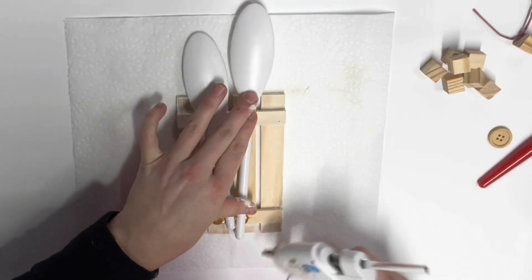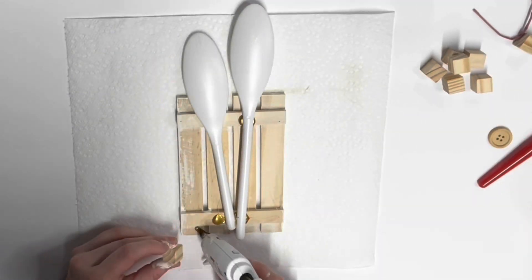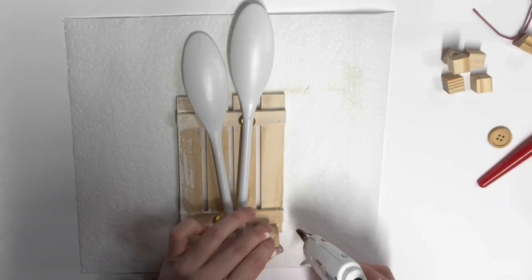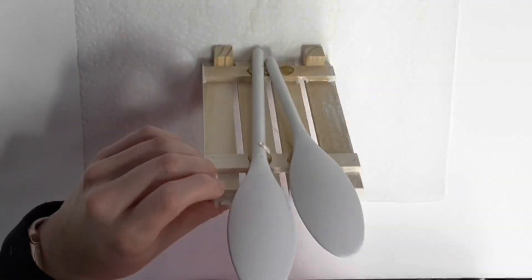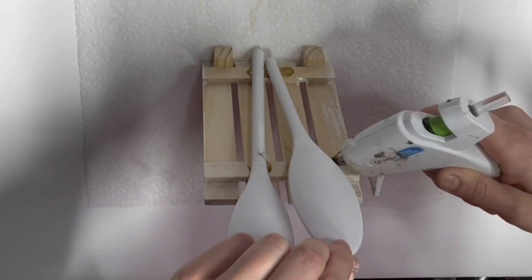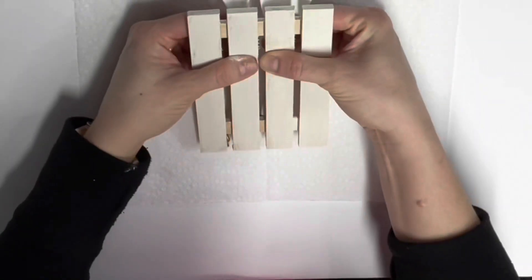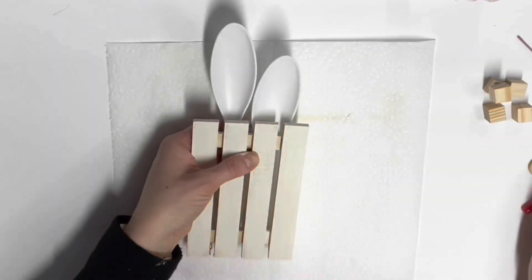But anyway, and that was gold hot glue just because I was making another project and I had that in there, but it didn't matter on the backside of this. I do end up having to squirt the rest of the gold out though for when I do put some stuff on the front here in a minute. But anyway, so there's the ears.